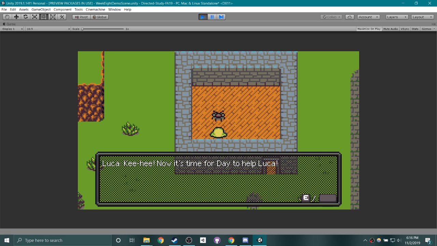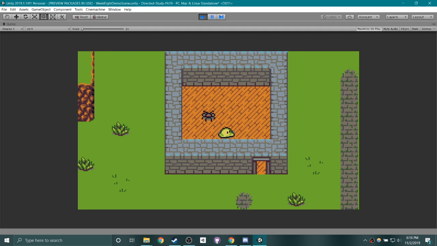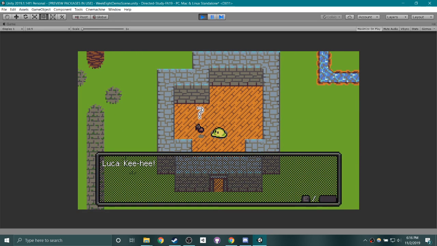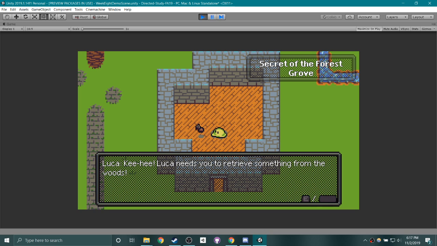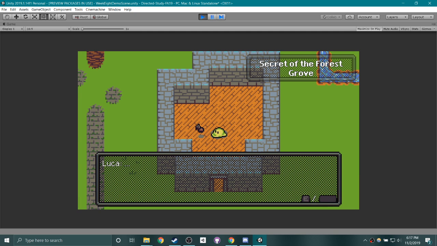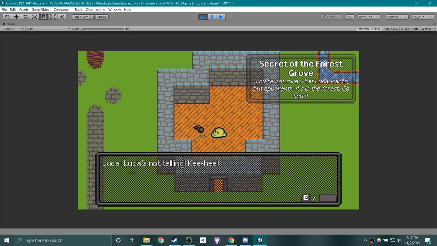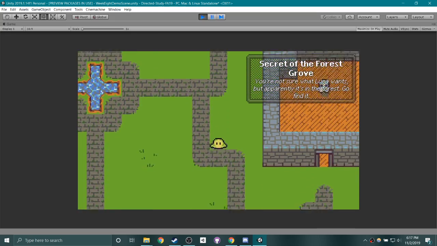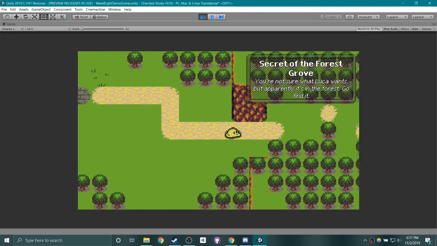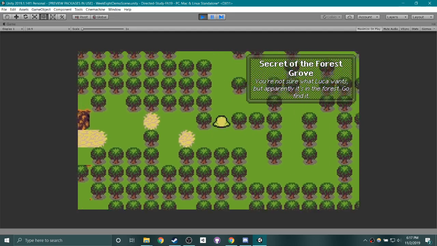And now, to everyone's surprise, Luca needs something. I had a little bit of fun with the quest assignment for this one. So we've got to go back to the forest. Not too big of a deal. Just a little bit of a walk.